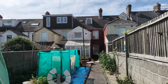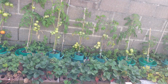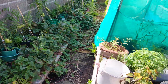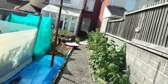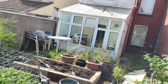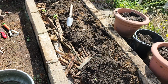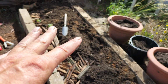Because I've been here for like 6 years, I think it is, all this wood here was rafters from a roof. I knew it wasn't going to last long. But she's given me breeze blocks, so I've taken all this wood from this bed, put the breeze blocks down, and filled it full of the wood that was there rotting and some other bits. So all the soil that I dug out, I'm going to put back in, and then I've got a solid bed.